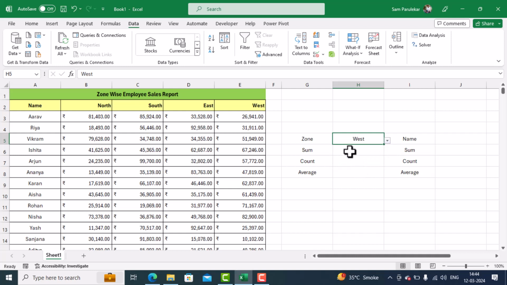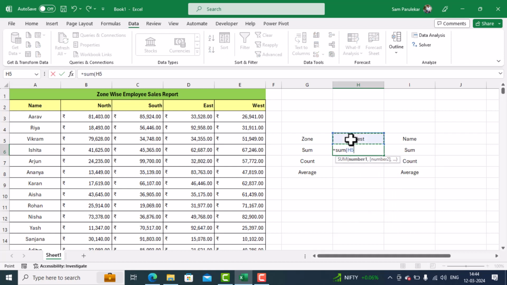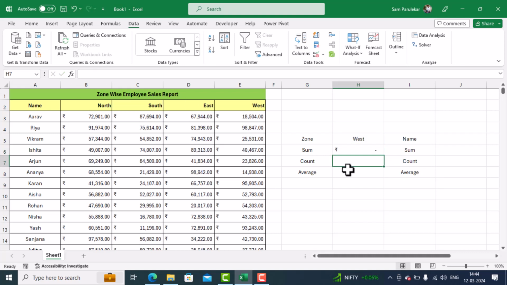Now depending on the zone selected, it should show me the corresponding sum, count and average. So if I come over here and I type equal to sum, open parenthesis, and then I click on this cell address, that is H5, and I close parenthesis and hit enter, you can see that it is not showing me the sum for west.